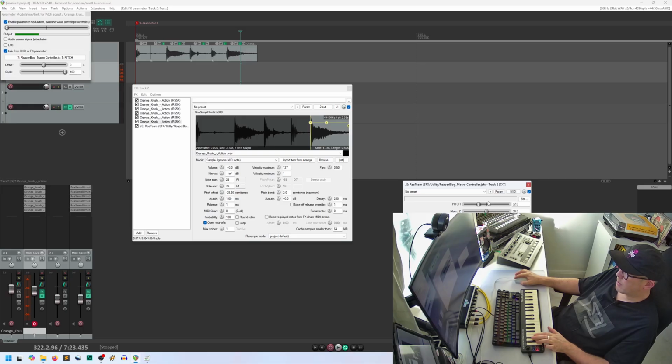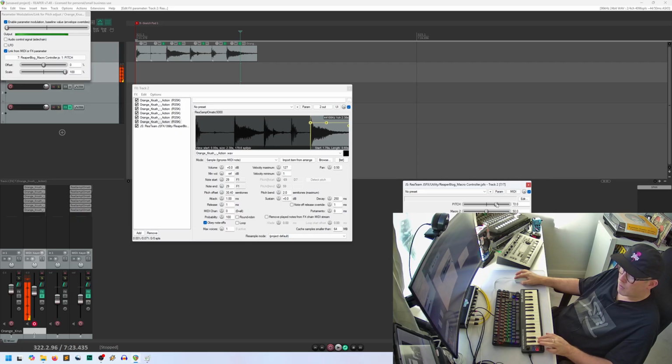And you can see the pitch offset is moving as I move the slider. Which is very cool. So I can now use that in my track to add a bit of flair at the end of bars and stuff.